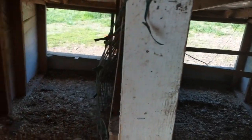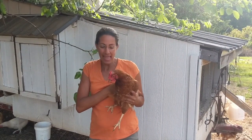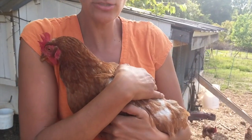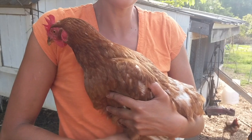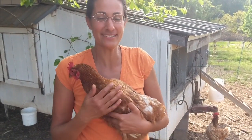As you can see here, we have roost bars. And this is where the chickens sleep, on the roost bars. Here we have one of our younger hens, and they're not easy to catch, but I can show you how you hold her. You always make sure that the wings are held tight, because if not, they'll try to flap and sometimes they can hurt. And you try to support the feet if you can. That obviously is the rooster crowing, letting us know he's king of the roost.